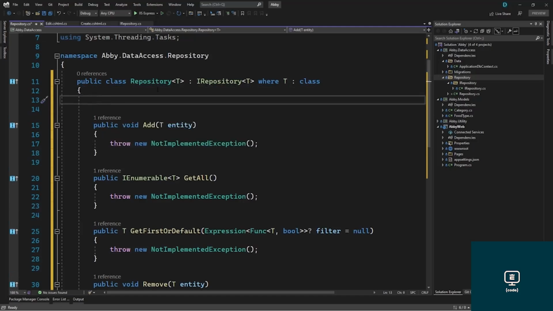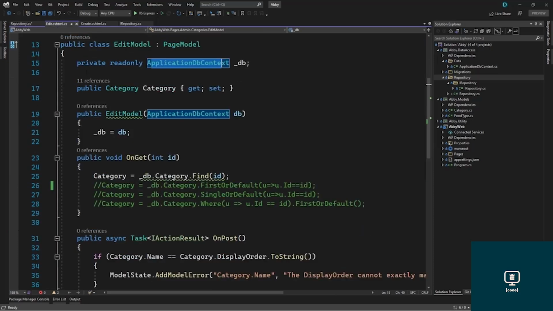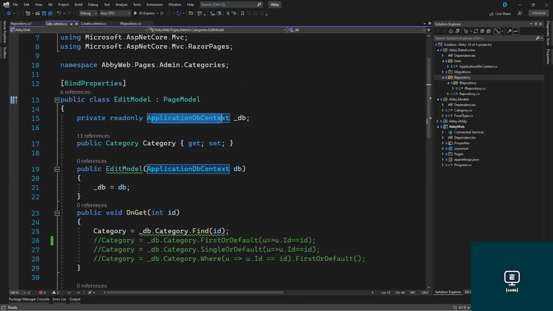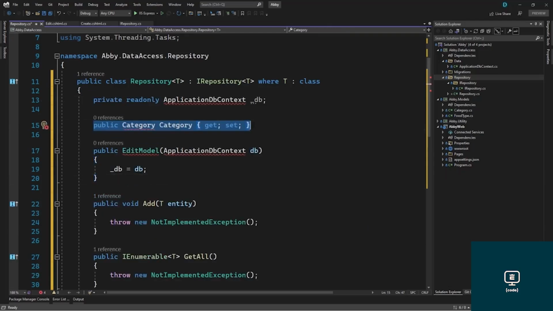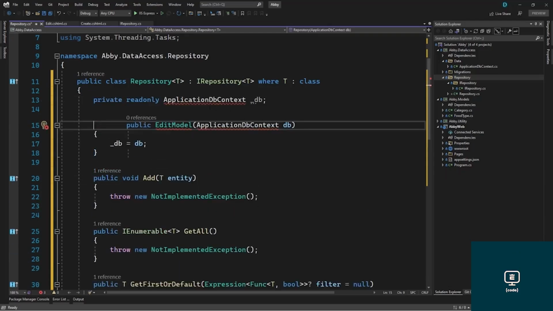So here we need dependency injection, and using that we need the ApplicationDbContext, just like we added inside the edit page model. So you can just copy these few lines from the top, and we will paste that in our repository. We do not need category, we just need the ApplicationDbContext.